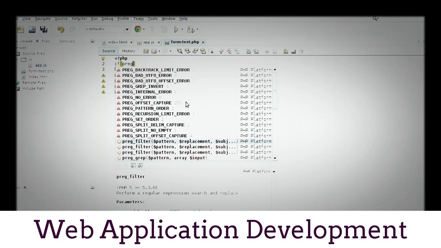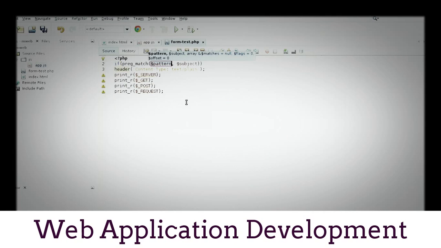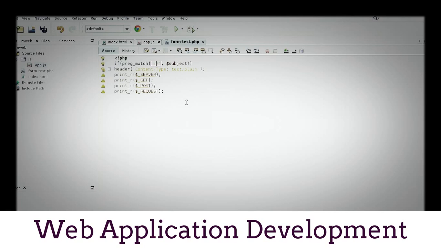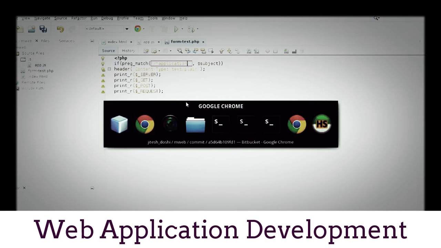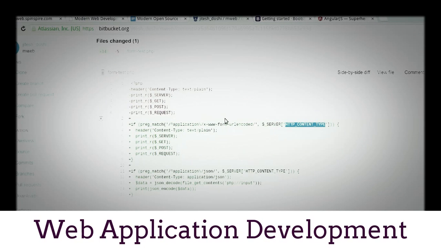preg_match, and the first argument is the pattern. Basically, you delimit the pattern with slashes, and in the very beginning you have application x-www-form-urlencoded.